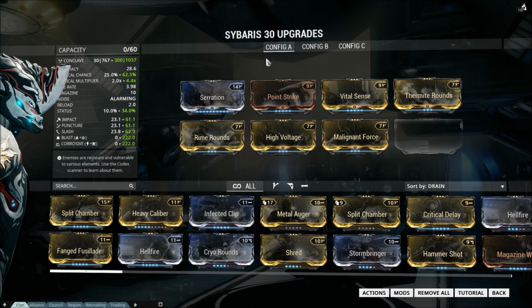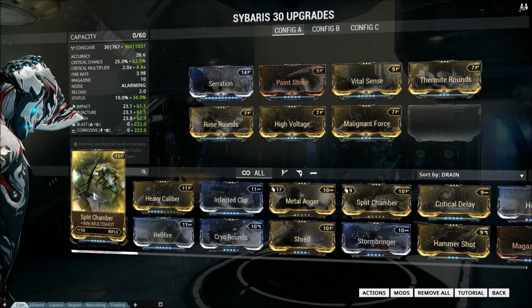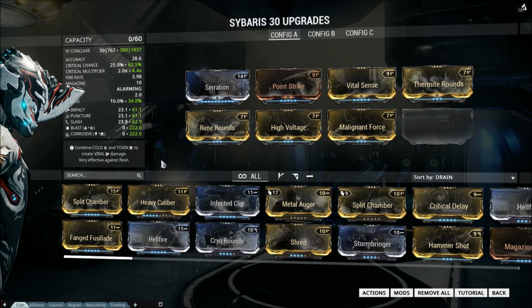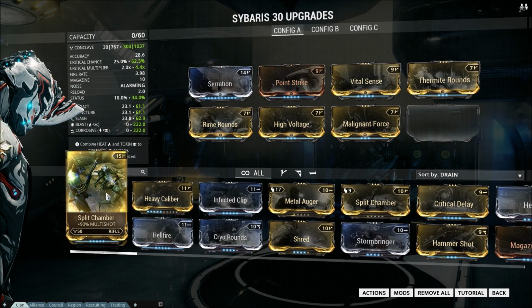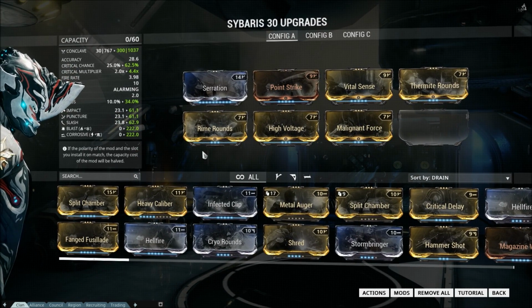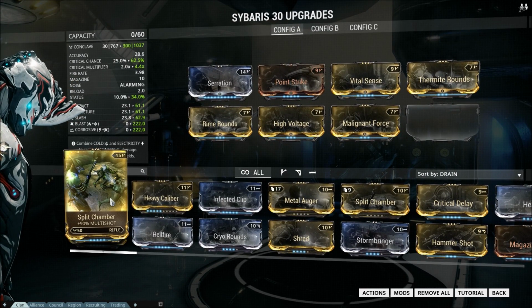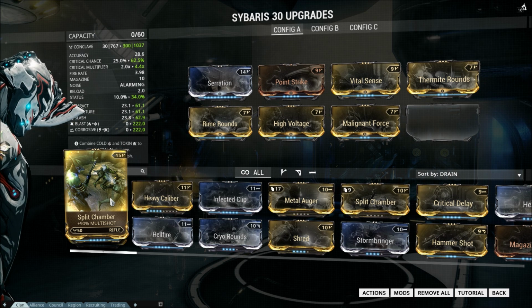I will say, if you wanted to add Forma to this, I think the obvious inclusion in this last slot is Split Chamber. I enjoy having Blast and Corrosive together, or any 2 combined elementals. But Split Chamber is just a really good damage increase. But unfortunately, in order to add it, I would have to take out 2 elementals or add Forma. So unfortunately, that's not really a great trade in my opinion. So yeah, if you wanted to make this weapon just definitely better, add Split Chamber to it with some Forma, makes it a way better weapon overall.